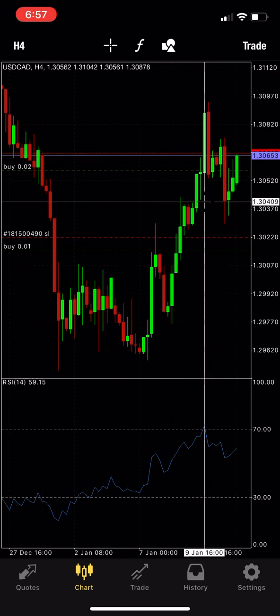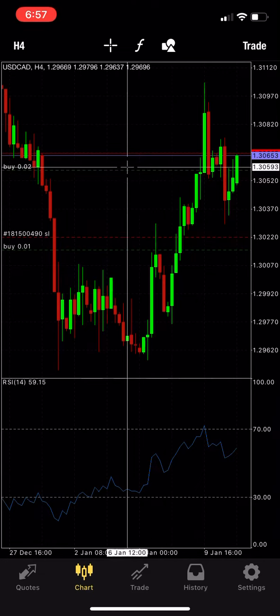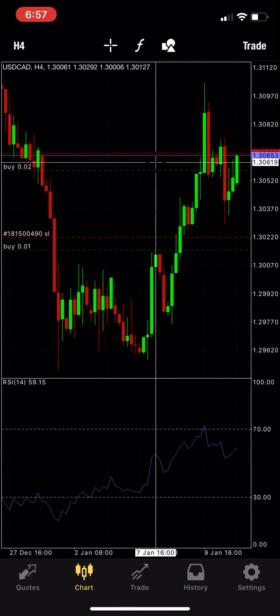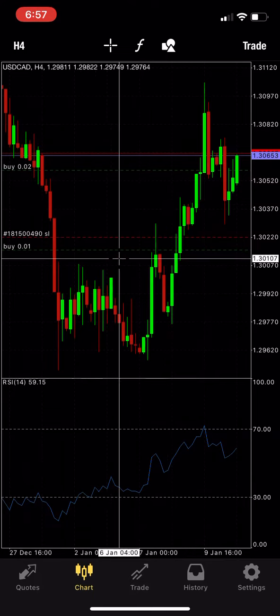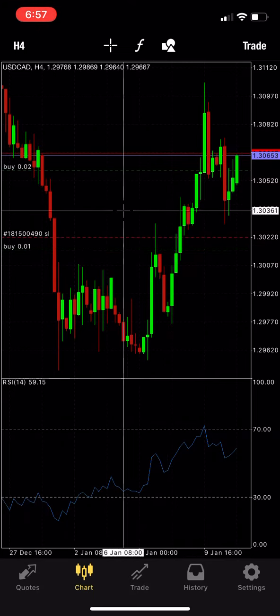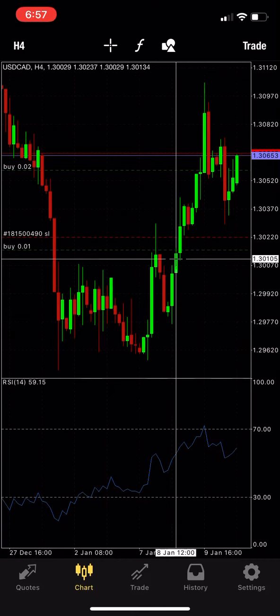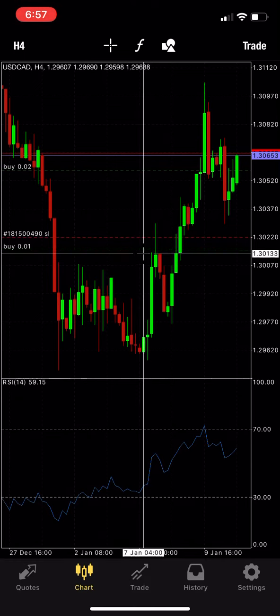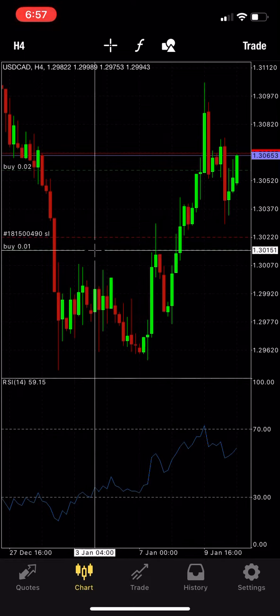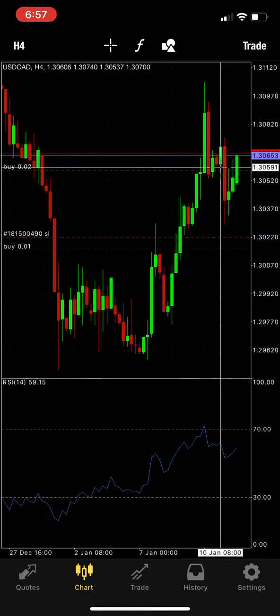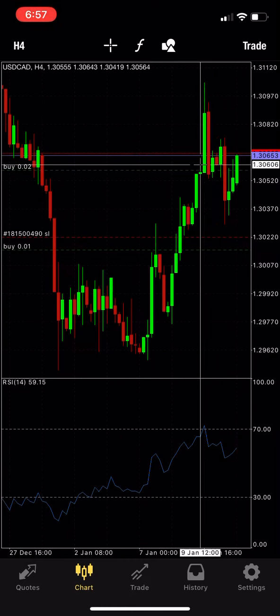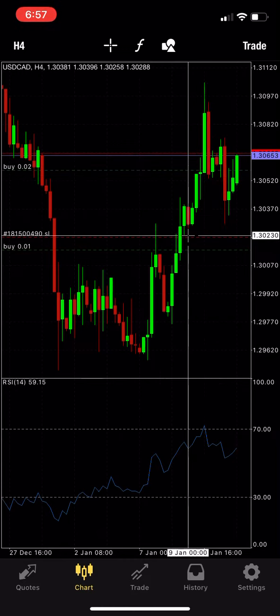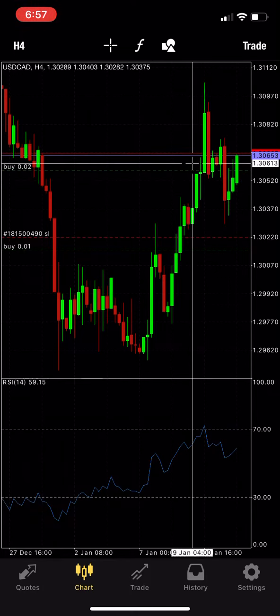After this, I opened another buy with 0.02 because the market is going my direction. I already have a buy all the way down there, and it's still up. If I was showing you guys my other big account, I would have 1.5 or 2 lots open right here, and with the market right here, I should be at like $700 or $800 in profit. So now I'm waiting for the market to go higher.